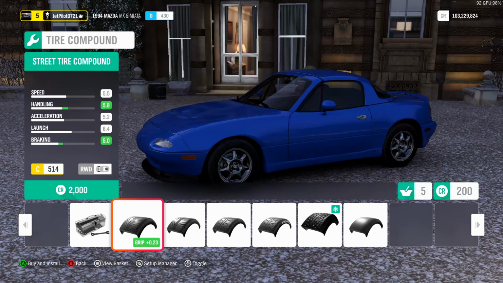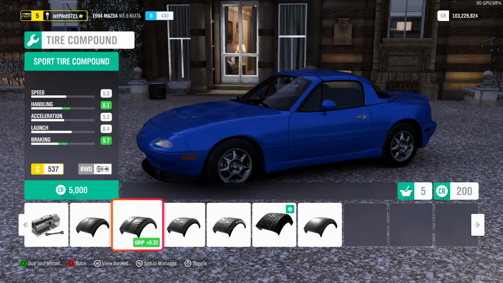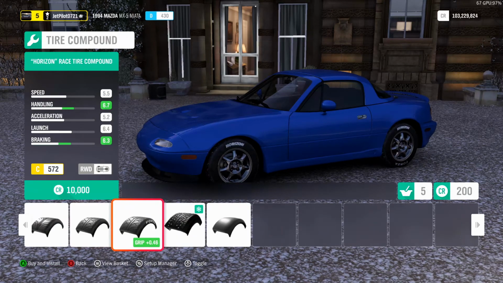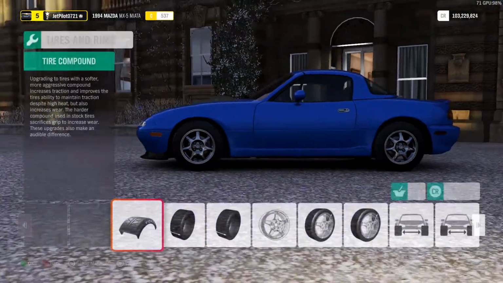I like to personally have more grip with my cars, so I'm normally on the upper end of tire compounds, just because it really does drastically improve the way the car feels, and it works the same way in real life. You get better tires on your car, it's just going to be much better. But we're going to go with sport tires for this.